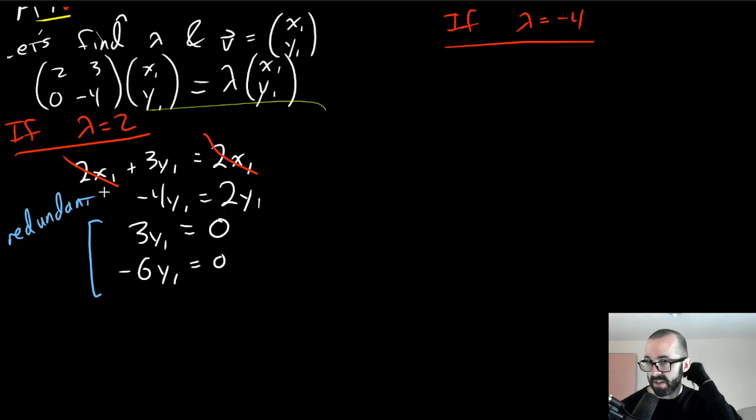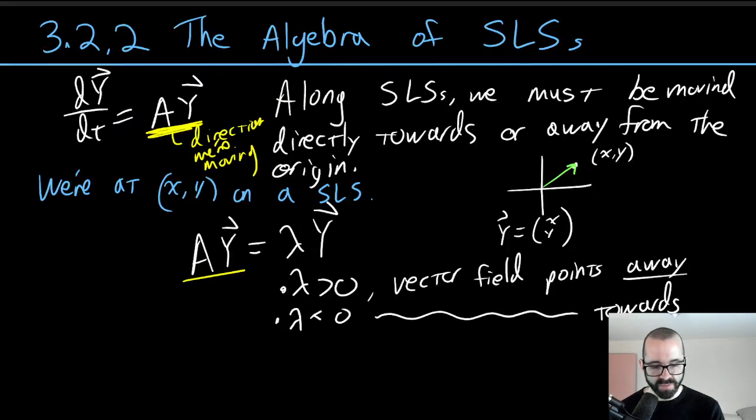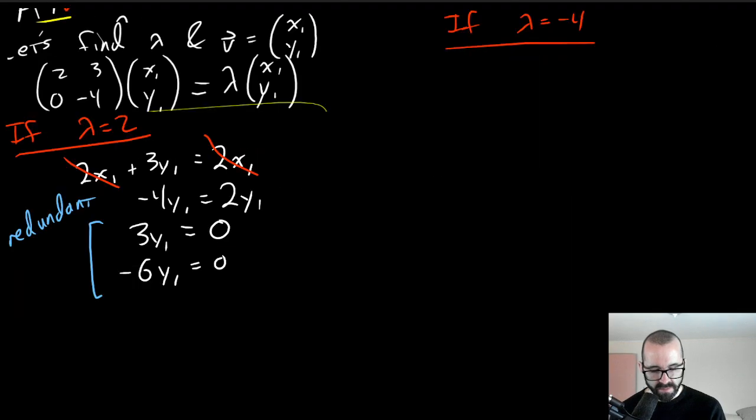Why are they redundant? Because we're looking for a vector that makes this true. Well, remember, this green vector would have worked, but also this blue vector that's bigger would have worked. It's any vector that's in the same direction will work. There are going to be infinitely many vectors that do this. Because if we have one vector that does this, if we double the vector, that's just like multiplying both sides of the equation by 2. So it's still going to work. All right. So there's infinitely many vectors that work.